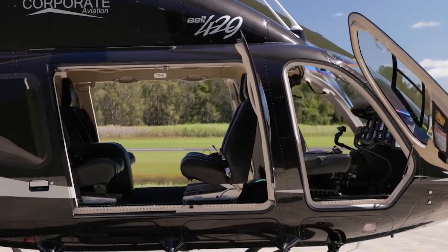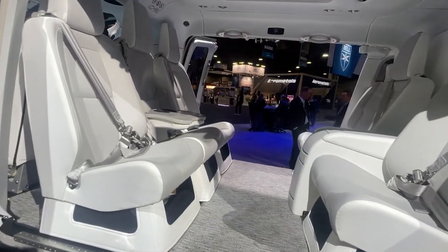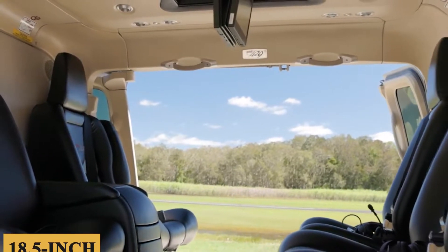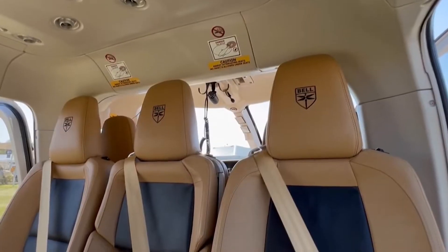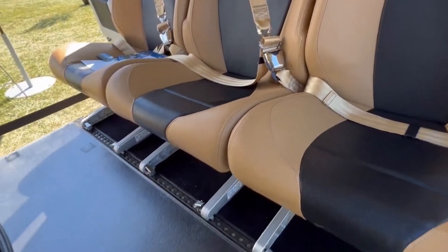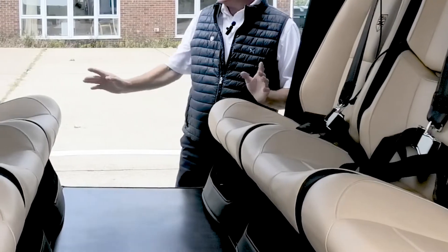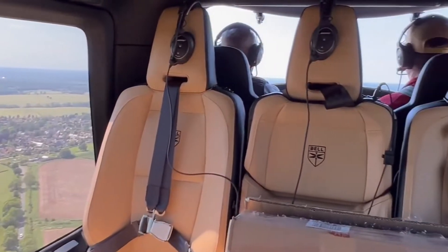Stepping inside, the cabin has a volume of 204 cubic feet or 6 cubic meters, and the layout is highly customizable, providing operators the flexibility to configure the cabin for specific missions. The interior has room for six passengers in seats that are 15.5 inches wide, but with slightly wider 18.5-inch seats and even wider 21.5-inch VIP seats with armrests and a console between them, the cabin can carry four, often with swivel and adjustable reclining features. Seats in the front row may face forward or rearward to create a club seating arrangement. A removable partition behind the back row isolates the baggage compartment, which can be accessed externally through a small door on the right side. The total cabin length measures 4.8 feet or 1.46 meters in height, and 4.6 feet or 1.41 meters in width.